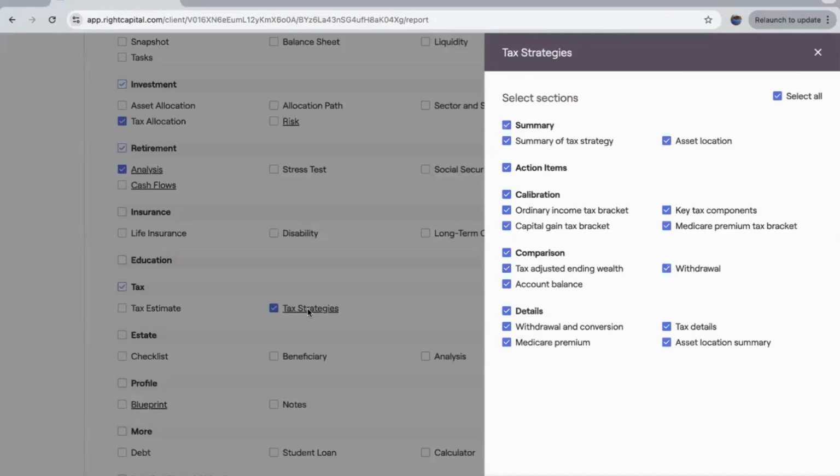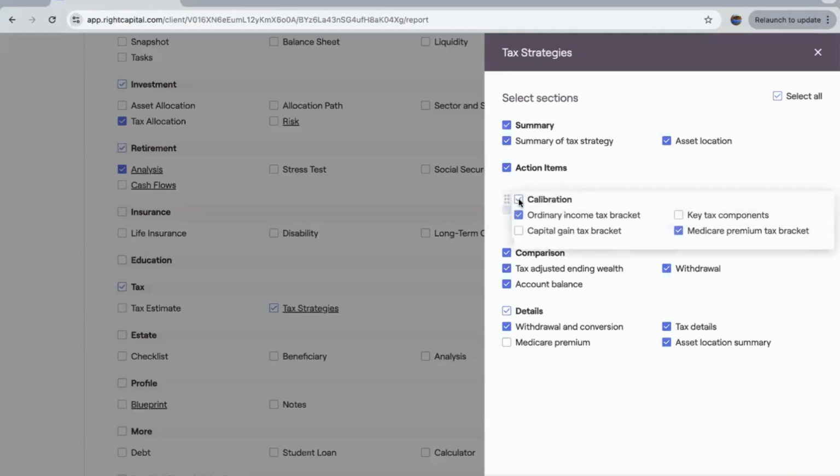Now for PDF report selections specific to tax strategies, this allows you to be very intentional in regards to what visuals and pieces of information you want to have incorporated in this PDF report. So you can have everything selected. When you check off the box, everything is selected. But if you wanted to maybe not include certain pieces, maybe the key tax components, capital gains tax bracket, are not relevant to that conversation, you can deselect those and also make different selections down below as well.